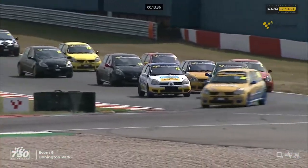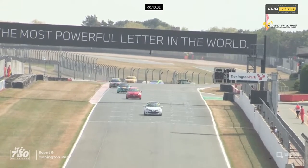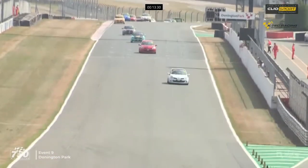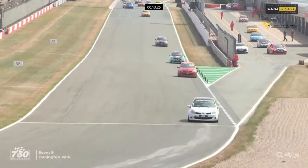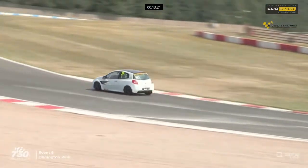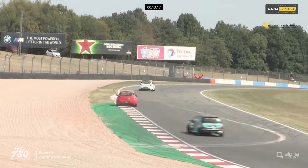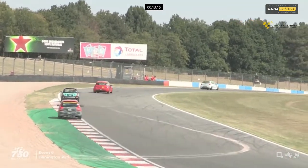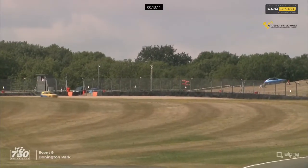Yellow flags are waving in the background suggesting someone may have come to a halt. Down to the chicane for the first time - that's the 111 car of Nick Harrison who's in about fifth or sixth position. But it's Andrew Harding at the end of the first lap that has the lead by just under two seconds from number 53, Owen Ross in second place. Jack Dwayne is there in third place, number one. And it's Nick Brady number 33 that's come through in fourth position at the end of the lap - he started in ninth place.